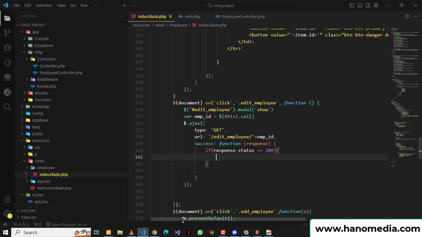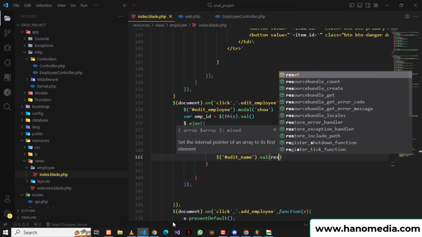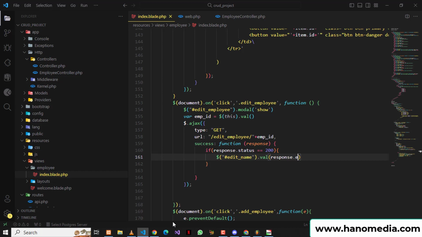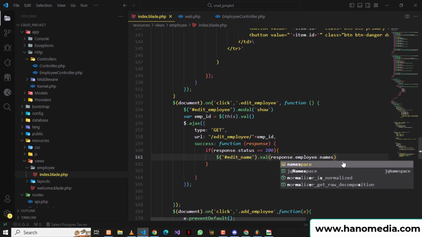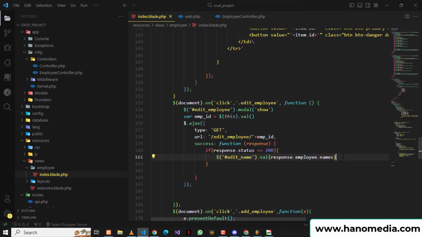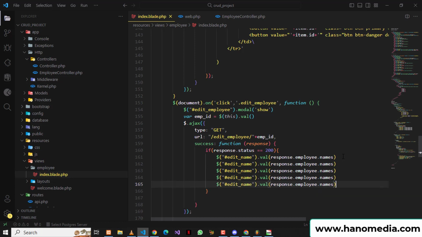And what you're going to do now is initialize all the fields, and you're going to pass in the appropriate data. The way we're going to do that, I'm going to say, for example, there is a field that is called edit name, and I'm going to pass in some value, and the value that I'm going to pass in is the value from the response.employee.name, and I'm going to repeat this several times so as to satisfy all our fields.